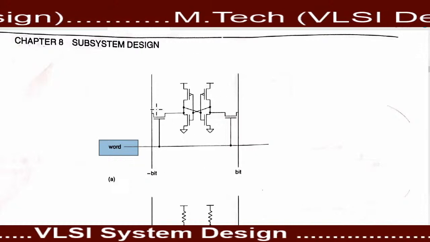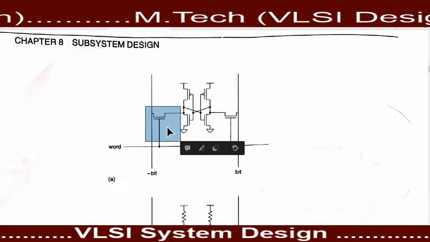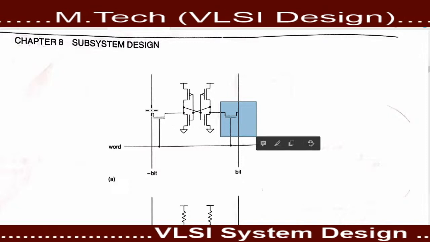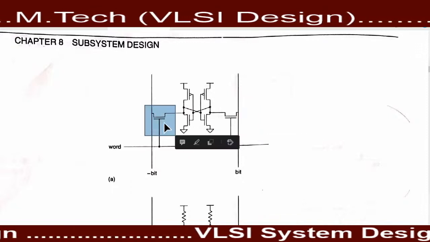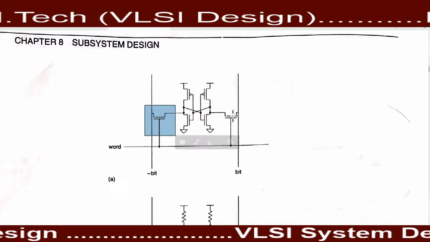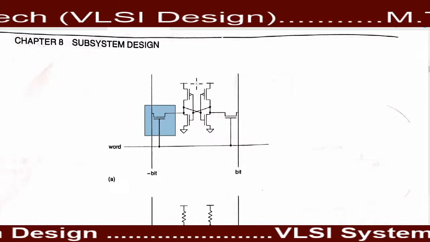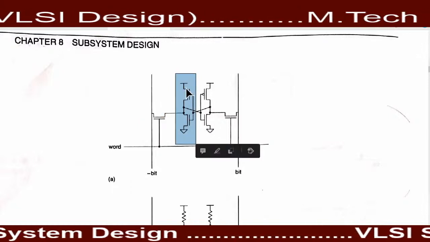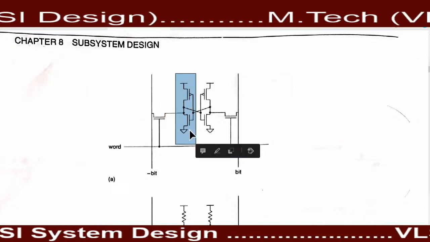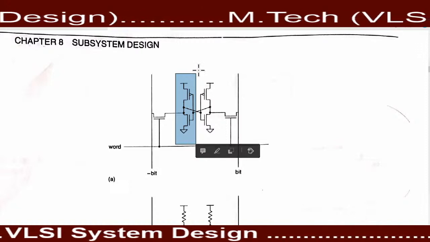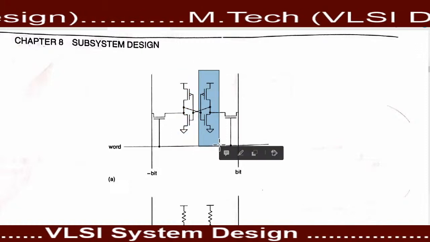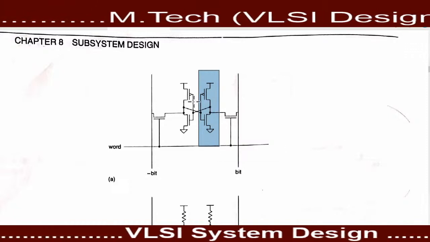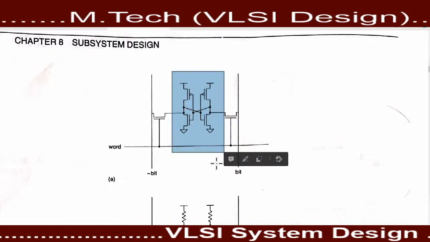Okay, these two NMOS, one is connected here and one is connected here. These two MOSFETs are known as access transistors. Here, two inverters are present. One inverter is here because one PMOS and one NMOS are connected in series, and also here one PMOS and NMOS are connected in series, and the combination of these two inverters forms one memory.